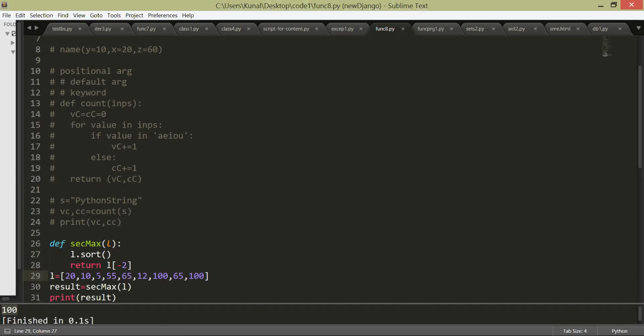So in that case, what you can do is convert this to a set. Your set will come to your rescue. So just convert this into a set: I'll say S is equal to set of the list. But my problem is, if I use a set, I cannot use slicing. So you have to add one more statement, make it a list again, and then you can access it. Clear?